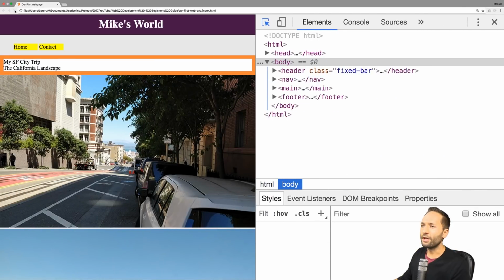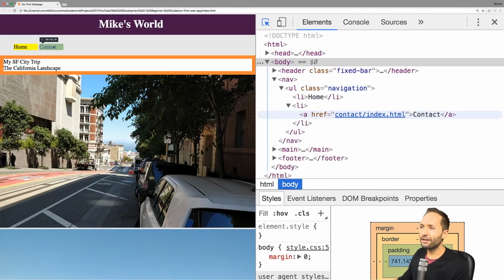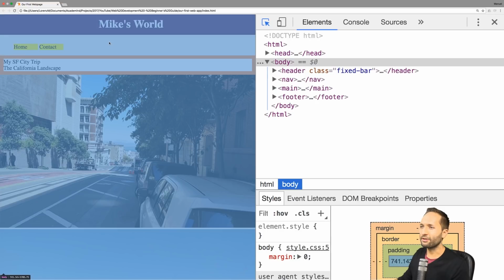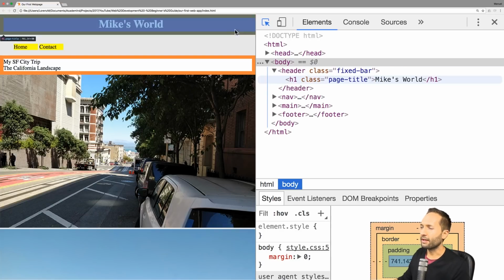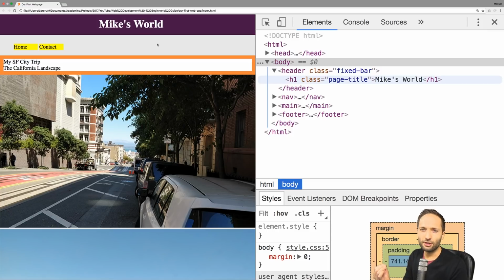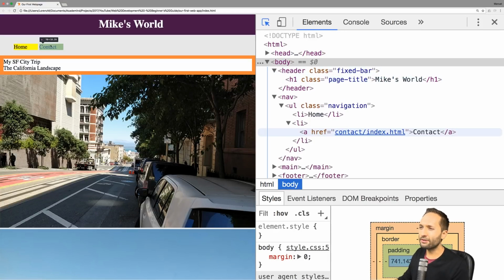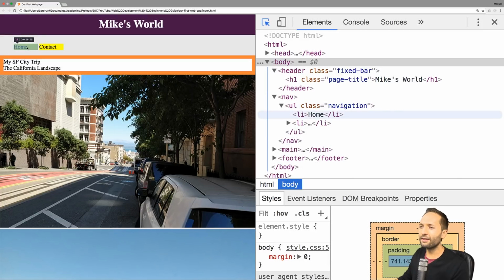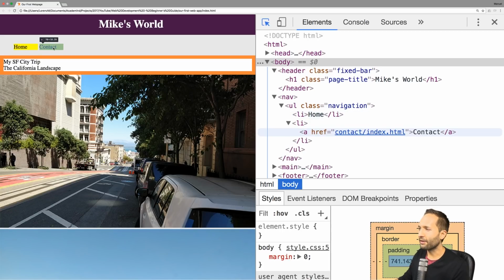And if you now reload the page, then you can see that it works perfectly because with that specific definition now of the anchor tag inside the navigation class, we made sure that our styling now is fine. And with that, we can also see that the anchor tag is styled like that. And the list item is also styled like that. So basically we have the list item right here, the list element right here, and the anchor tag right there.